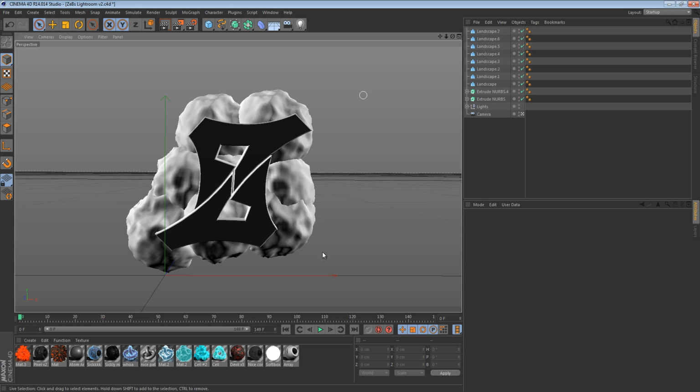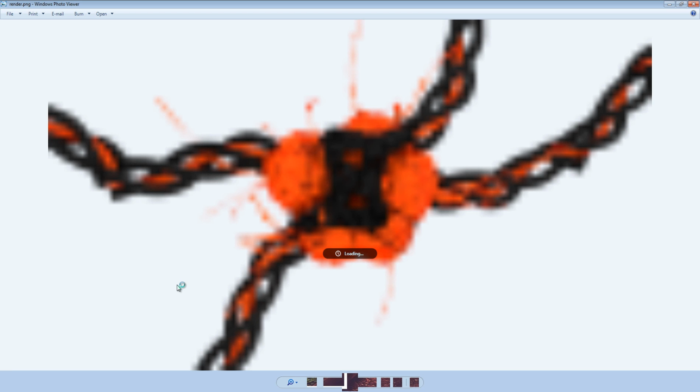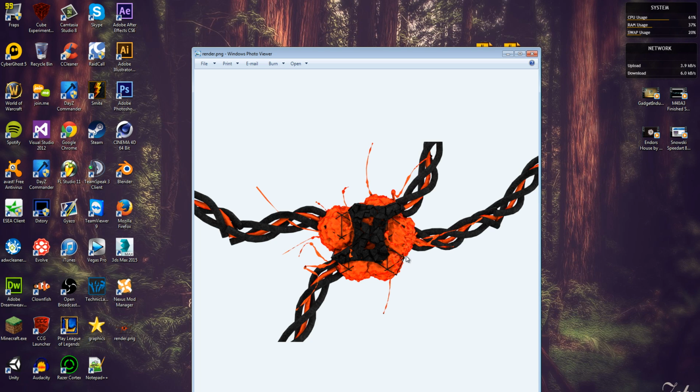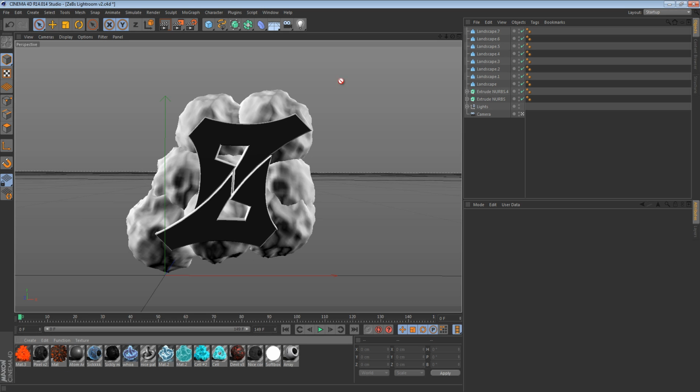So the next part will be, here, let me get that render so I could show you what each step is. So basically, we just completed this part. And so now what we're going to be doing is adding these atom arrays in there. To do this, it's very simple. Well, I'm just going to add my materials now, I guess.